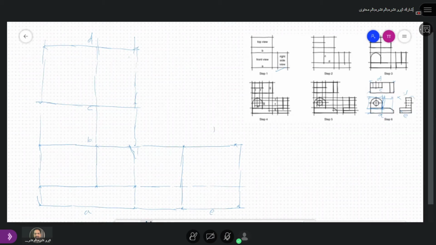So now let me go to the top view. Now I have to make this line. See, this line and this line actually represent the same line. So when I extend it, all I have to do is to take this one, mark it here and draw this. Okay, so this is done, right? Now this top view is done.